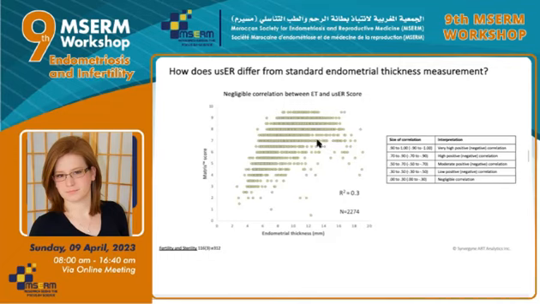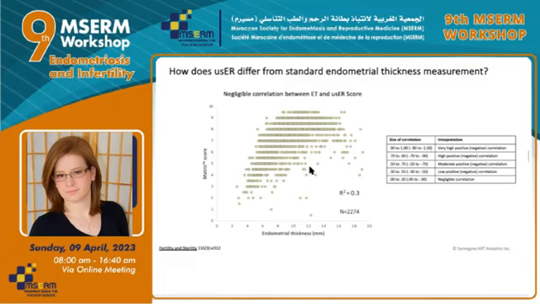So just as a couple of examples, if we were to look at this spot here, what we'd see is that this individual had a user score of 7.5, which is recommended for transfer, and they had an endometrial thickness of around 12 millimeters. Similarly, this individual had a thickness again of around 12 millimeters, but their user score was 4.5, which would be recommended for deferral.